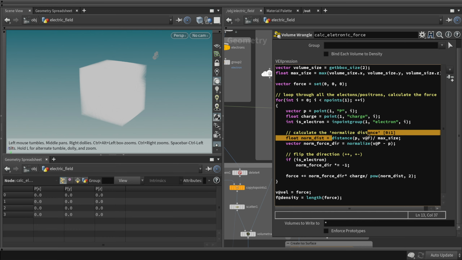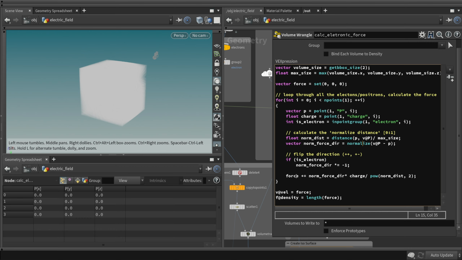But there is one catch here. I divided by the boundary of the box because I want the distance to be normalized between 0 and 1. This is good because we kind of normalize our distance. And we calculate the force direction, basically just the current voxel's position minus the electron position.